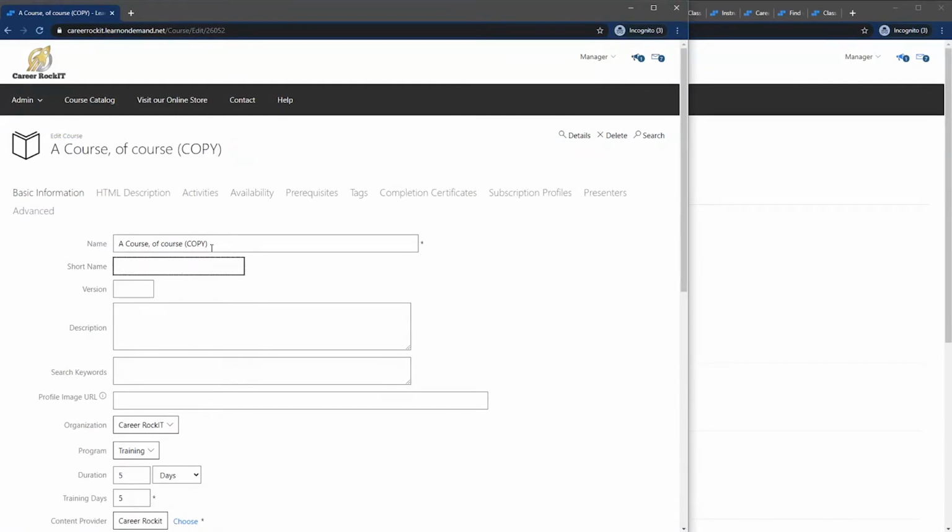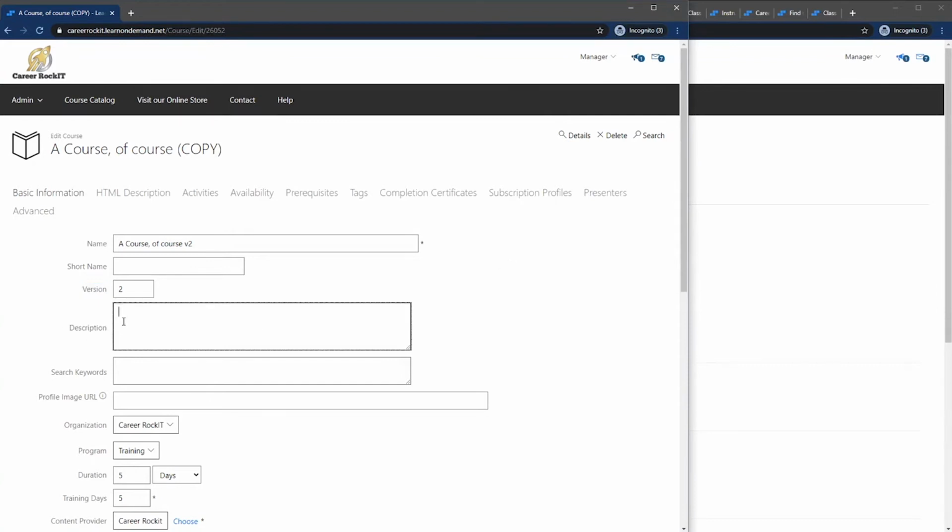And at this point, you may want to add things like short names, or I'm going to put V2 up here in the title and put a version number. So versioning can become important at this point for you to be able to distinguish what is going on between your original course and the courses that you've updated. And then you can go back in and any upcoming class, or you can change that course out. If it's already scheduled and you need to change it or it's in place, you would need to contact our support for assistance with that.